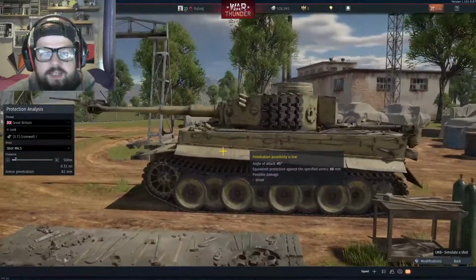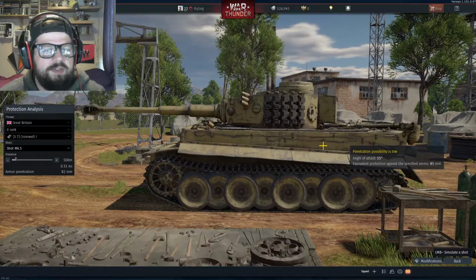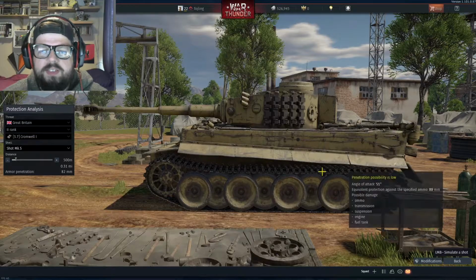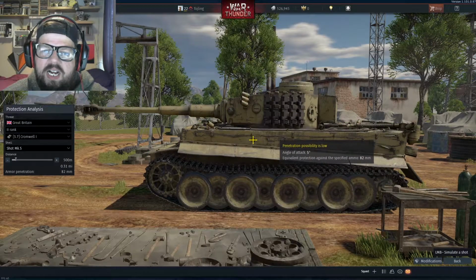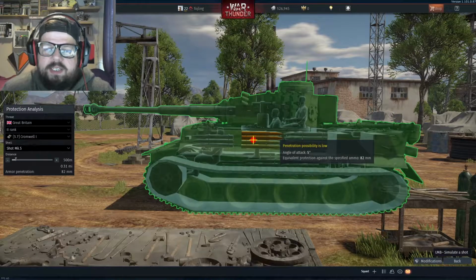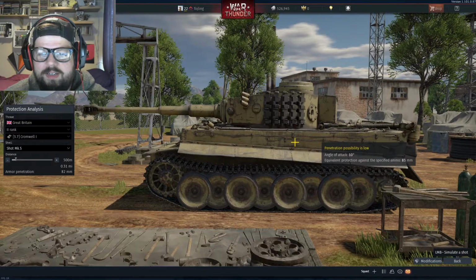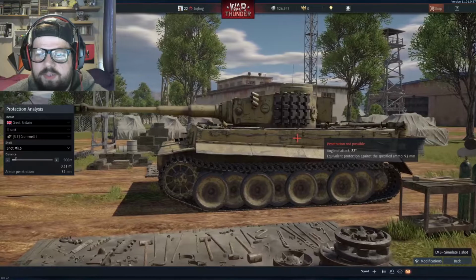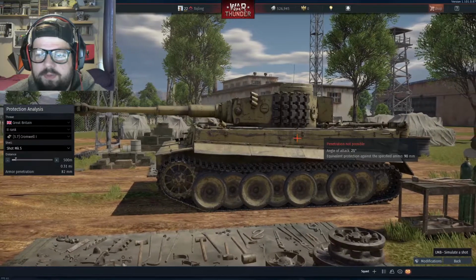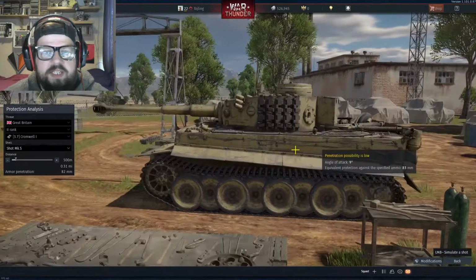Now to the side, you have a slightly better chance. If you come up against a Tiger and she's looking away from you like this, there's a possibility you can pen through the side with the Mark 5 shell. From experience of playing this game, you won't. The angle has to be so precise. If you're at a slight angle like 24, 22, so anything above 21 degrees, you're not going to penetrate. It ricochets off. Poof. It's impossible.